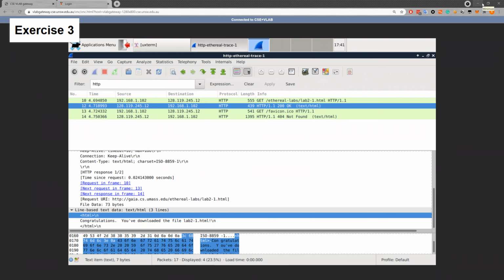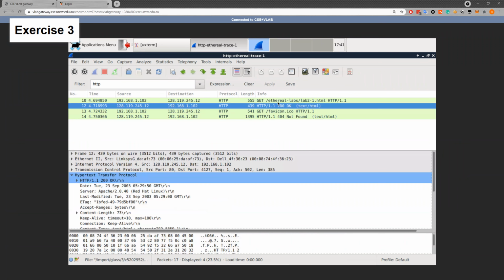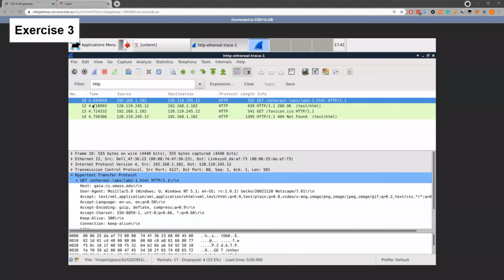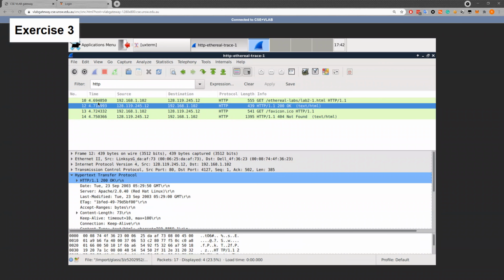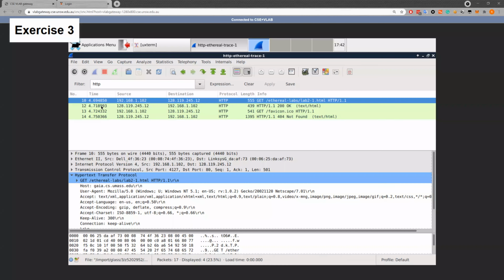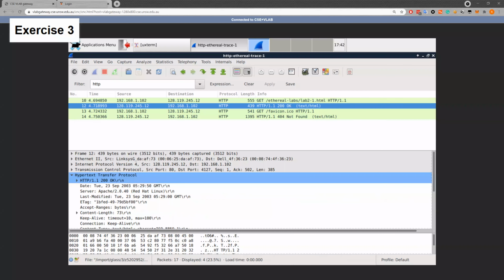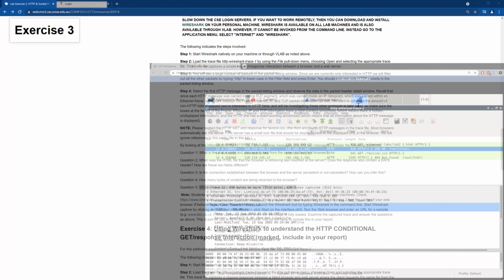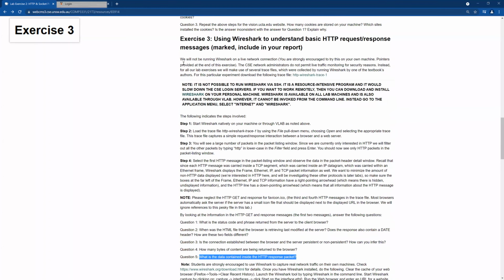Easy, right? So we just need to focus on line 10 and 12 and see what is the request and what is the response. Then exercise 3 should be easy for you. So do you have any question for exercise 3?